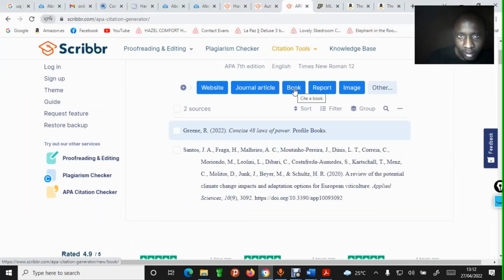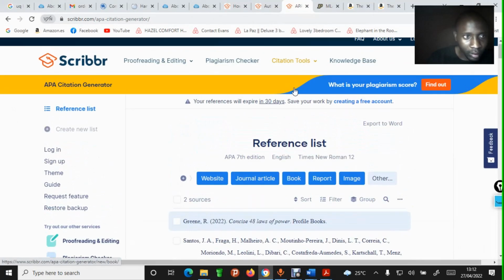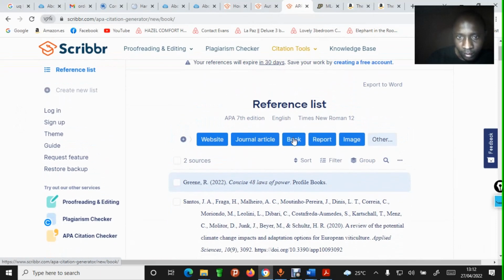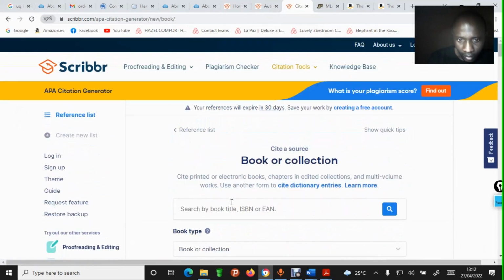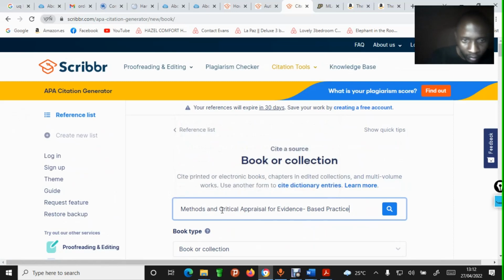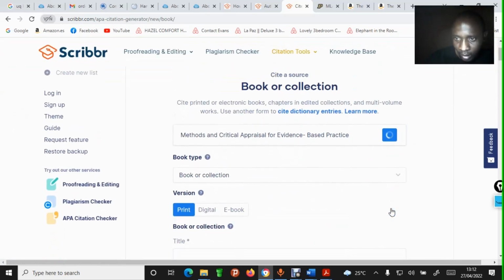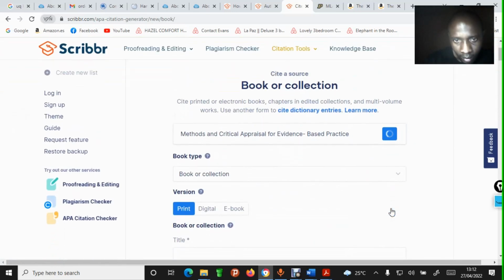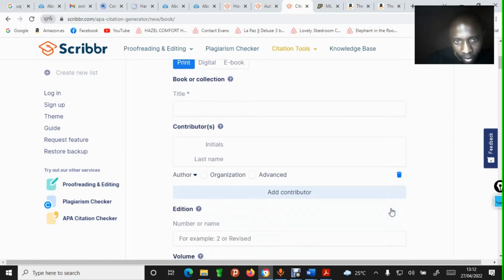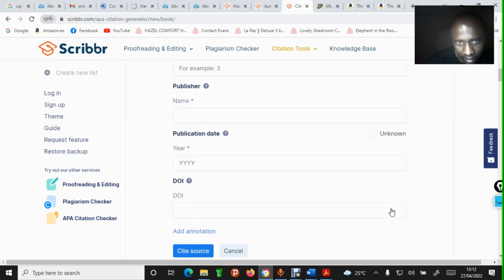So this is MLA. Oh, this is APA. Let me see if I'm going to get that nursing research book, and if those fields are correct. The good thing for this one, you can fill them manually if you like.